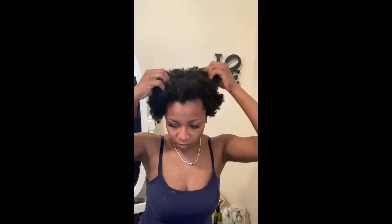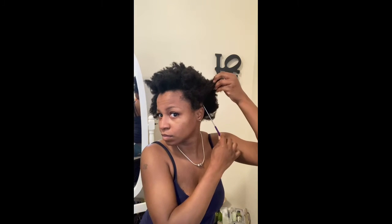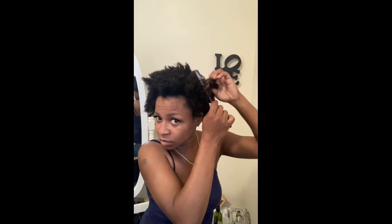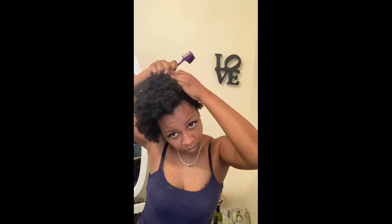Hey, so I'm getting started on freshly washed hair and conditioned hair, deep conditioned at that. So I'm going to start off by separating everything, adding a little shining gel. Y'all know that's my thing. Some shining gel, make them parts crisp. But I'm going to take my time and carefully part this hair.